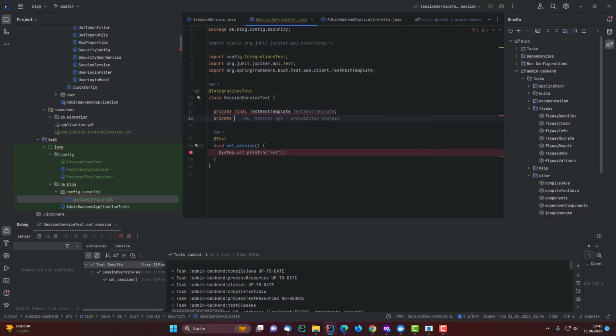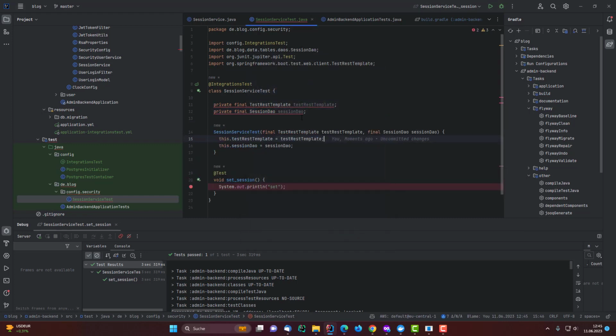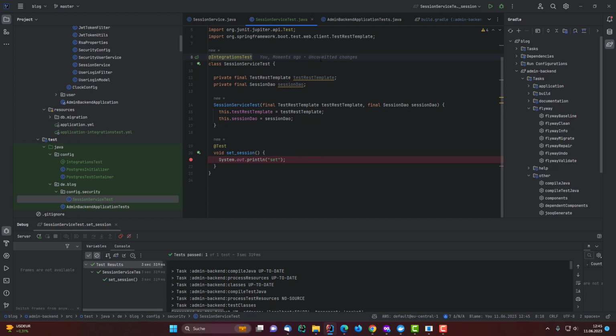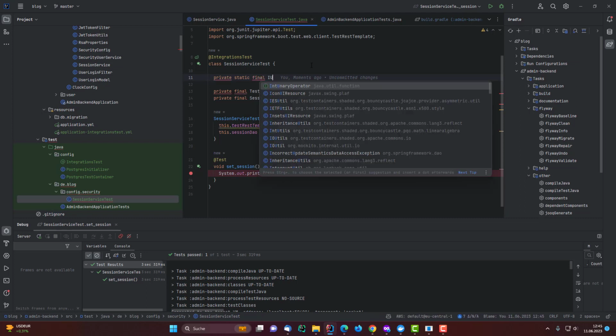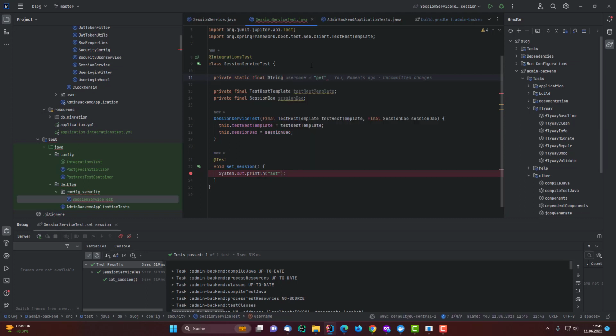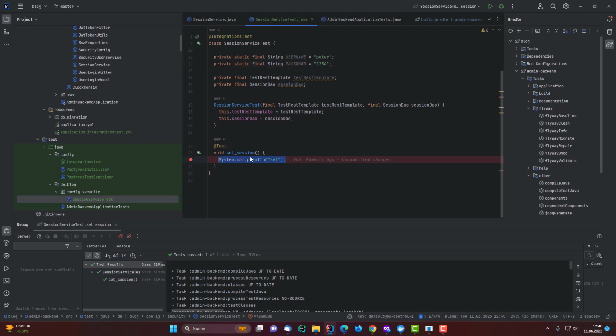I will use the controllers to test, but I probably would not do this if I had more time, because I can test the session service methods way better just with calling the session service method, not the login method or whatever, or the refresh method as it will do in here. But it's the fastest way, and writing tests can take quite some time, and I don't want to record 5 hours of writing tests. So I just give you the configuration and example test, and with that you can write your own test later on.